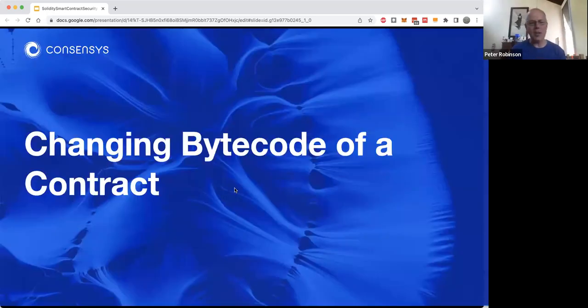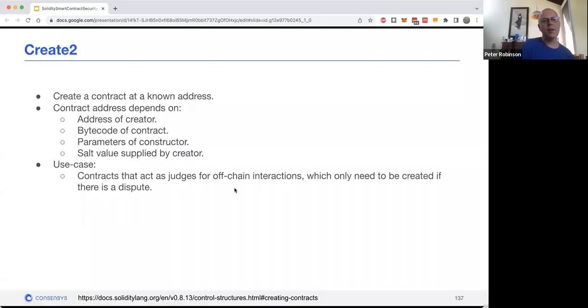Okay, so now is the exciting bit: how to change the bytecode of a deployed contract. There's this thing called create2, which is where you want to create a contract at a known address.